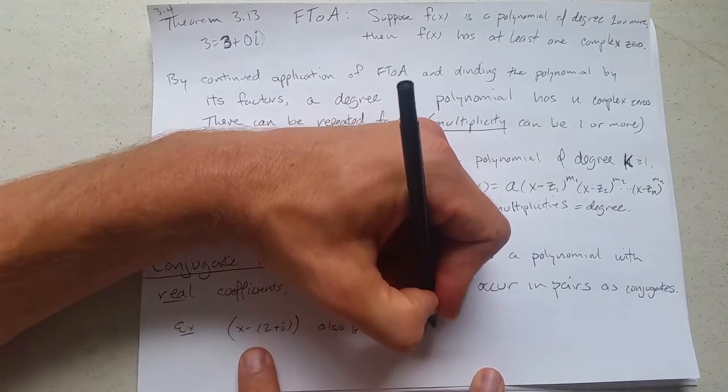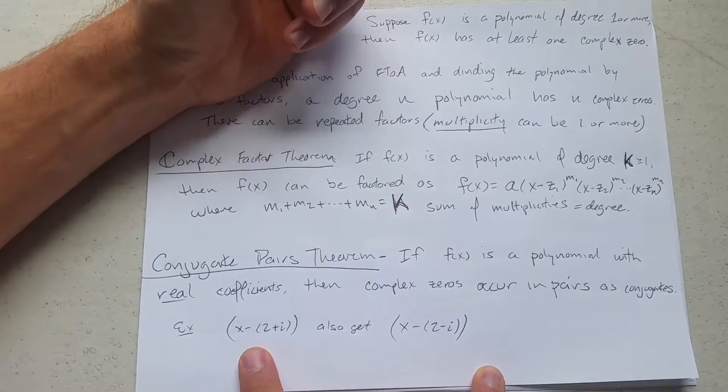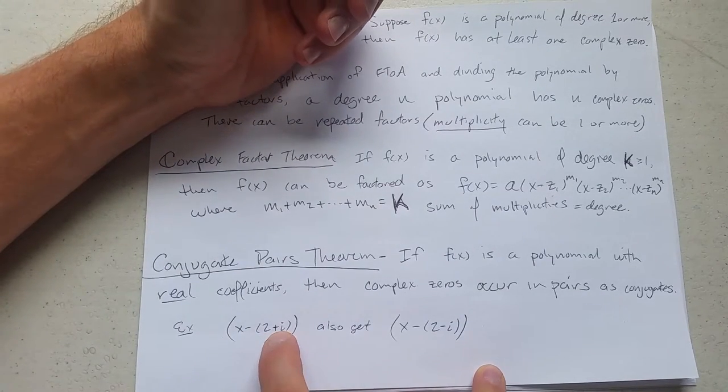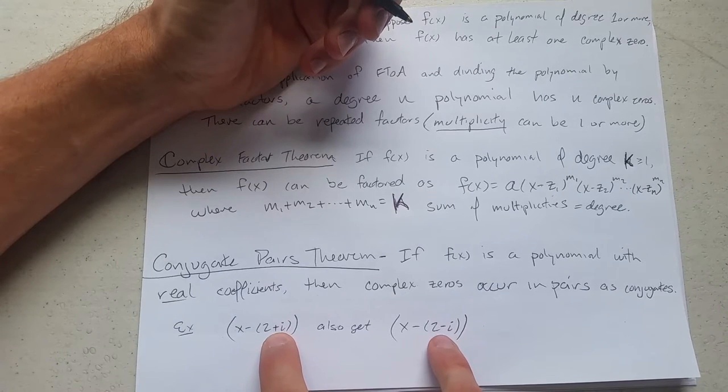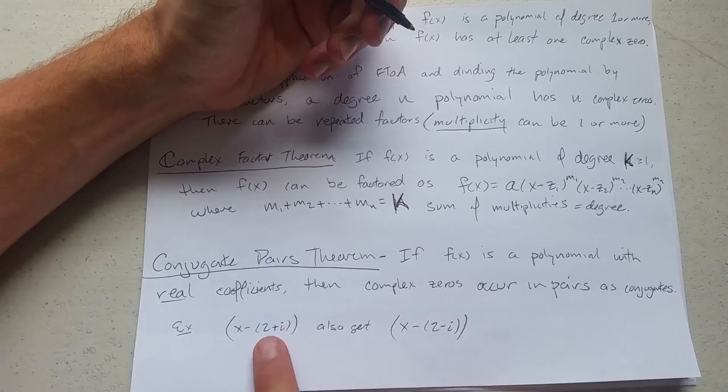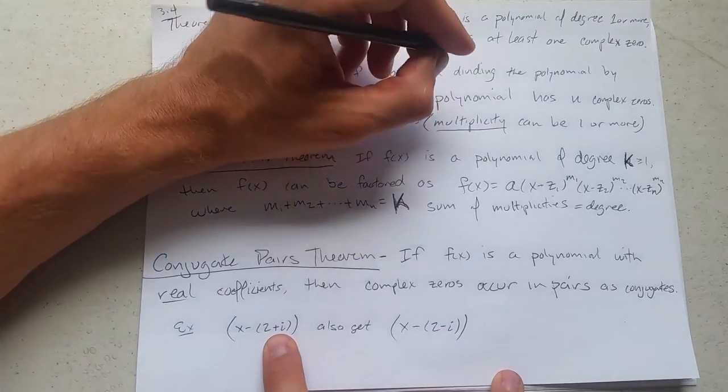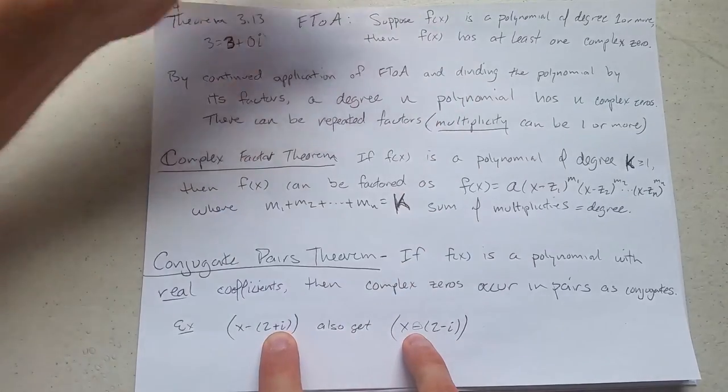you want to conjugate in the right spot. So where's the right spot to conjugate? You want to take the complex conjugate right there. So turn this plus to a minus. Or if this is your original factor, you would turn that minus to a plus. What you do not want to do is turn that minus into a plus. That would be bad.